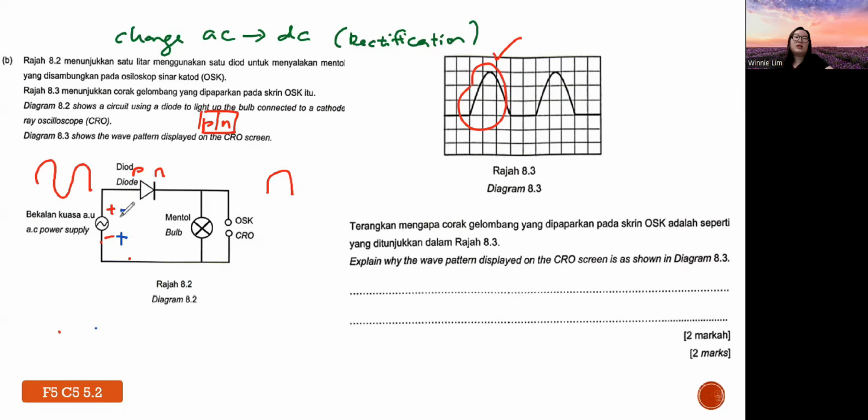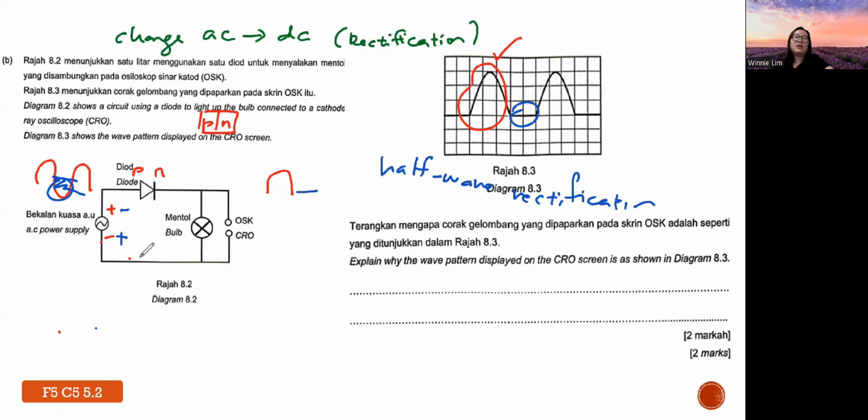Remember just now I said if I reverse the battery terminal, what happened? I said the depletion region increases. So this is where it becomes reverse. Reverse means I no longer have this, so I have flat. This is reverse bias. Then again forward. Because only half of the wave is cancelled out, more accurately, if one diode, we say half wave rectification.